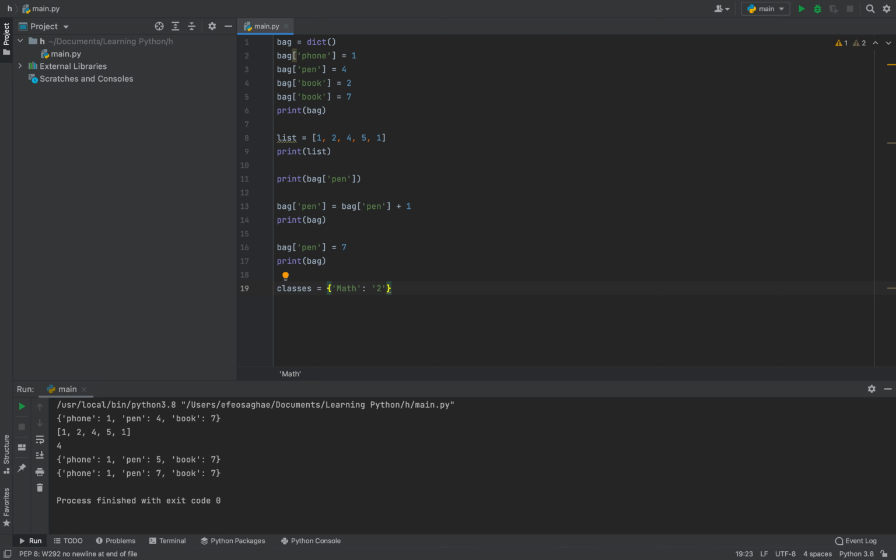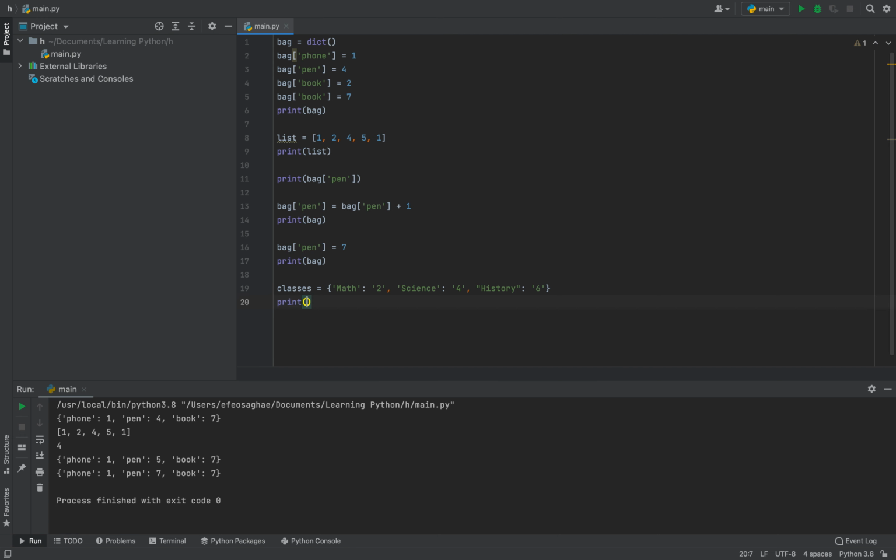And then to add multiple items in a dictionary, you have to separate them by using a comma. The next item can be science, colon, let's say 4. And the next item can be history, and let's say 6. It's just the student is taking 6 history classes.